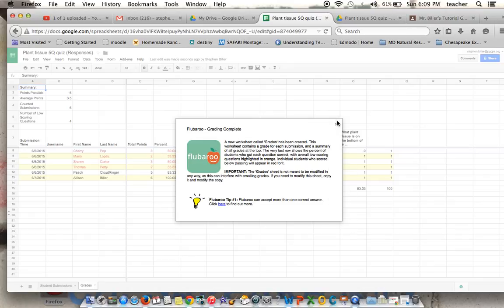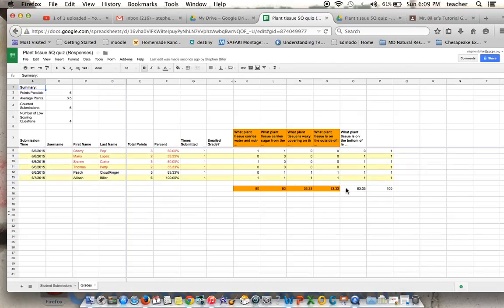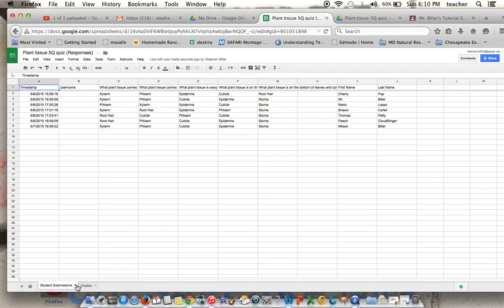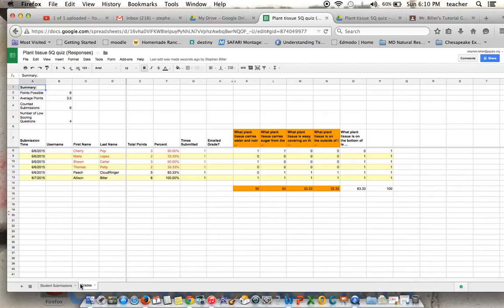And now it's created a separate page with my results. So here we have the first and last names, the points earned, and their percentages. You can see one person got 100%, and then the rest of the scores. Now this can be easily transferred, the point totals or the percentages, however you'd like to, over to your SchoolMax gradebook. That way we can put it online for our county system. Really great tool, and then you can go back to the actual raw submissions without it being graded. It's in the same spreadsheet, just on a different page, on a different sheet.